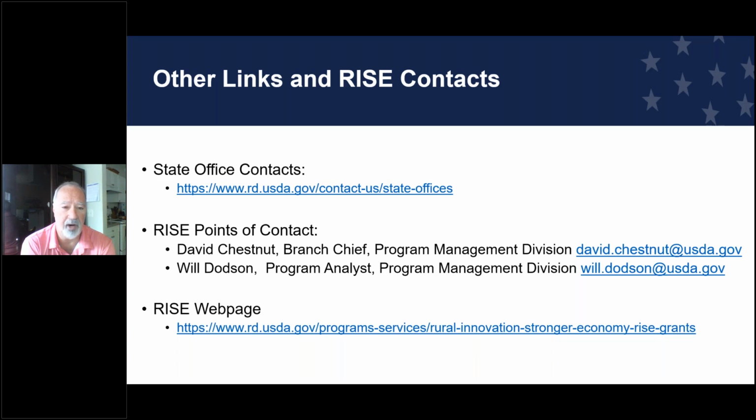The applications in your scope of work, as Will mentioned, we know that these are going to be varied projects. They're going to be very detailed in nature, but from a scoring point of view in the national office, when we read a project, be as descriptive and succinct as possible, telling us exactly how you're going to benefit your region and how those proceeds are going to be used. The clearer we understand what your project incorporates and what the results are going to be, the better a project is going to be looked at as far as awarding points in the scoring criteria to compete.